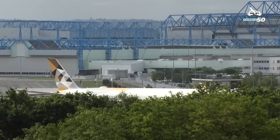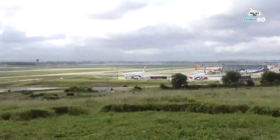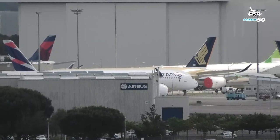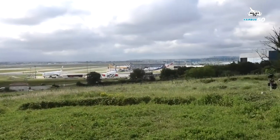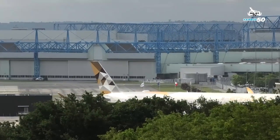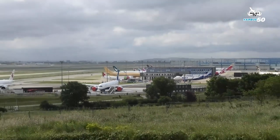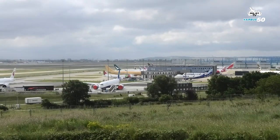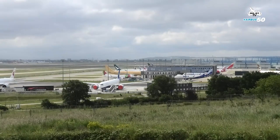Yes, you did see Singapore Airlines over the back there, A350. Let's give you a quick flash of that. There are, of course, other ones. A350 sitting over there, one of the many Singapore 350s dotted around the airfield. So we'll see that. Yes, indeed, we will get to have a good look at that Etihad 350. Hopefully they'll be pulling that round past us.